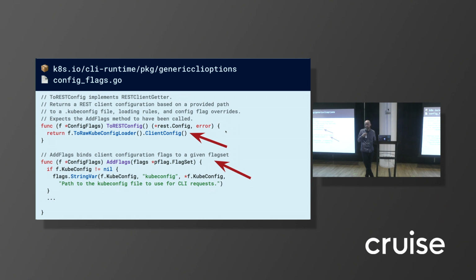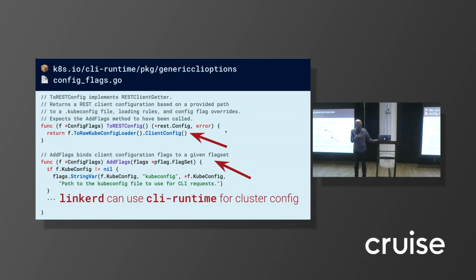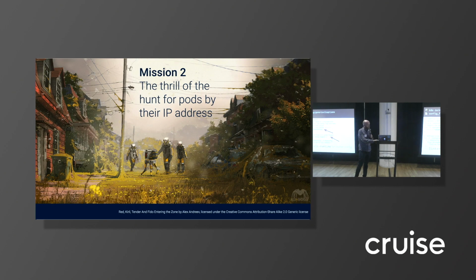Cool. Yeah, there we go. It builds REST clients that you can use to talk to the Kubernetes API. And so that's how we can talk to the Kubernetes API now with a lot less configuration in our own code. Cool. OK. All right, so we're just going to keep going. There's a lot more to cover.